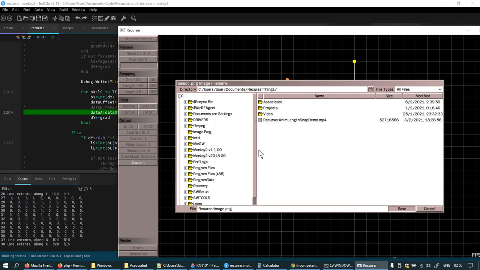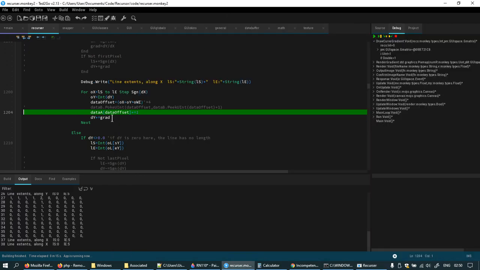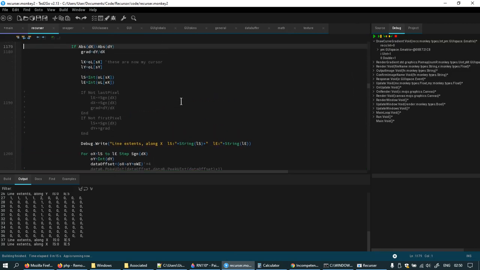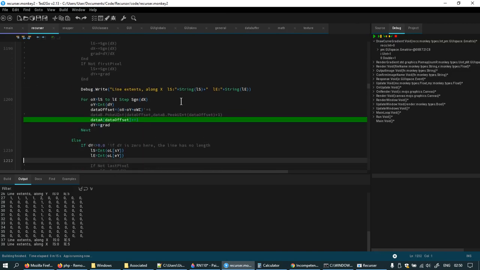Okay. It went along X both times. That's a very strange thing for it to do, but okay. It went along X both times. I'm going to have to print something out in here, haven't I?